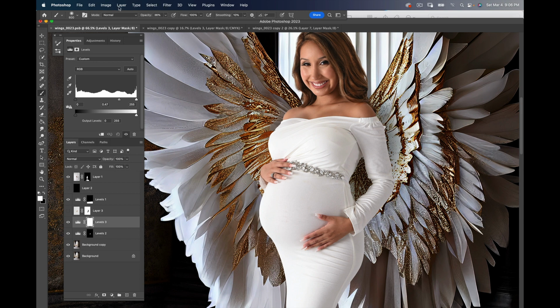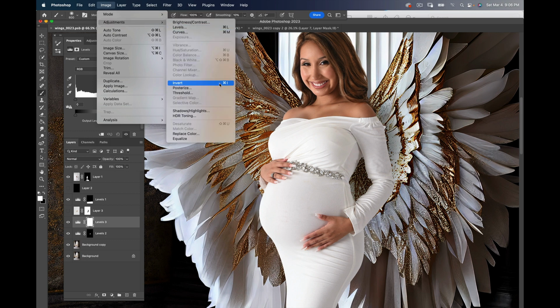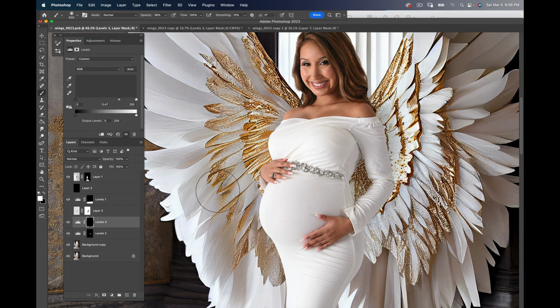Command I is the shortcut, but again, for those who don't speak English, adjustments, invert, and I'm going to make sure I'm with white and add more. And I will keep adding layers if I have to. Something of this sort. It kind of became blue, but shadows are a different tutorial.